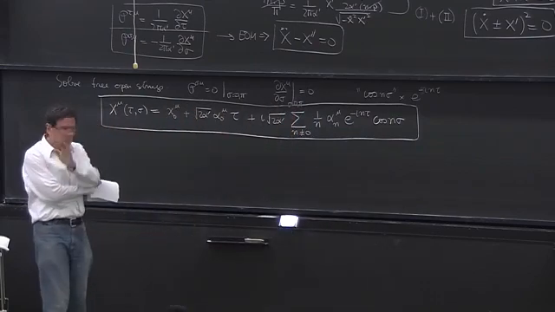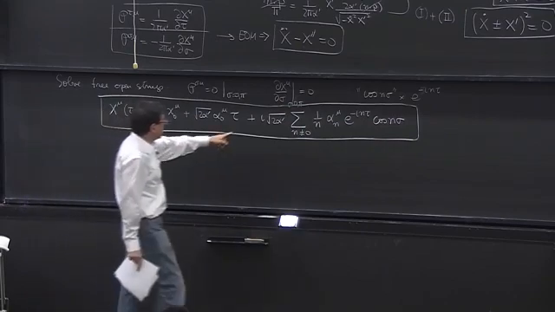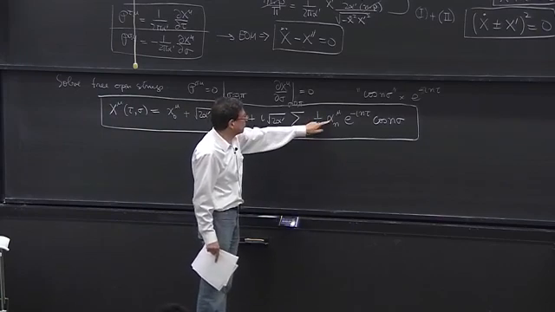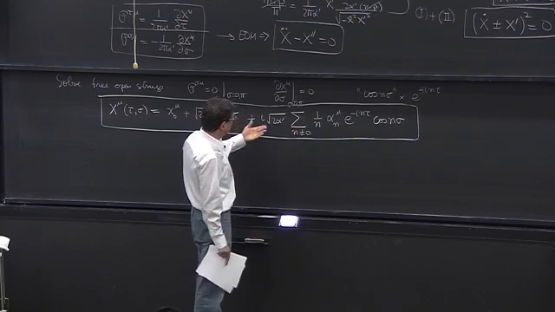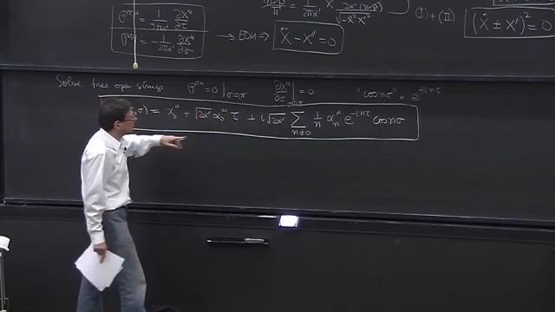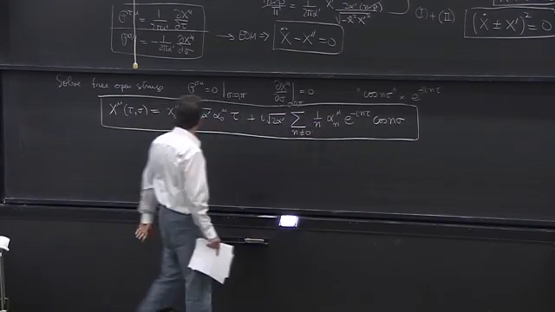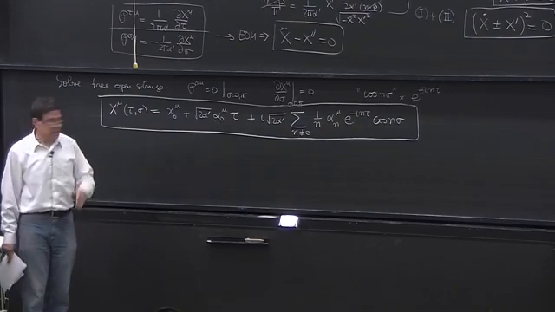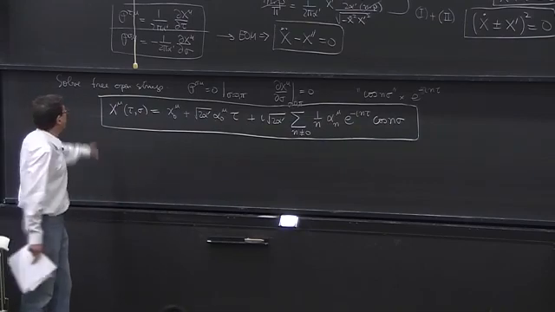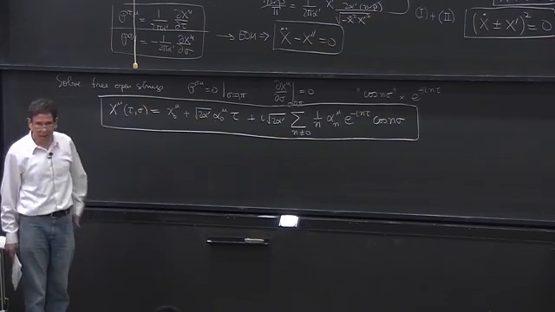And now two things that may look a little funny. The i's, the 1 over n's here. If this is a number, why didn't you just absorb it? Again, this is the units thing, so that probably makes sense. And here, there's one more thing that is very important. This thing should be real, and it doesn't look real. X is supposed to be real. What are all these imaginary numbers doing there?